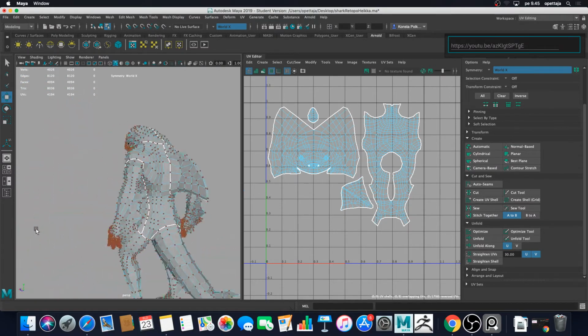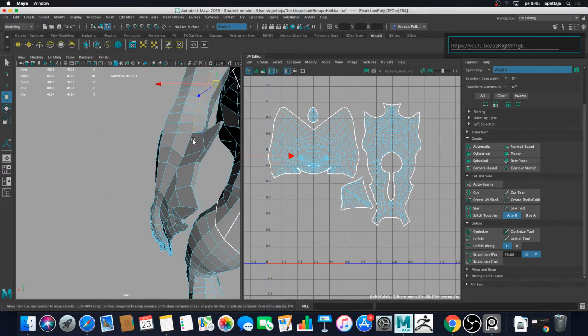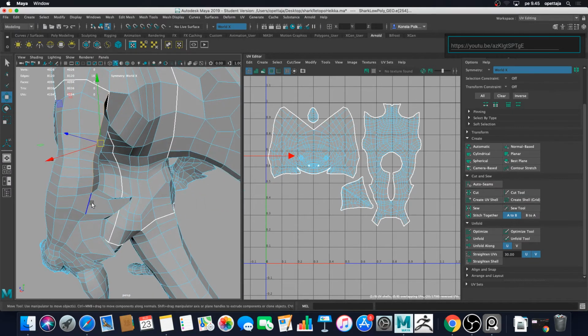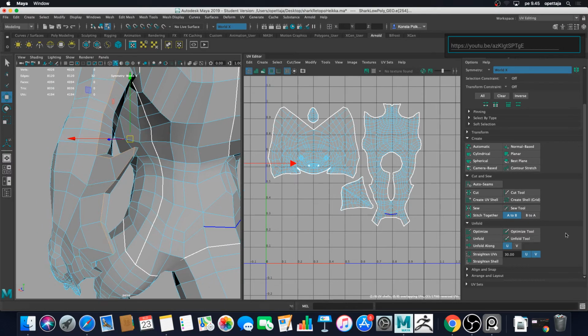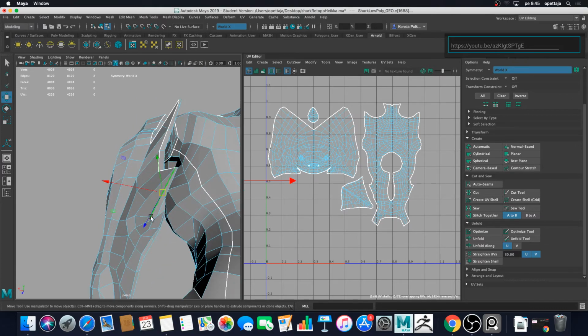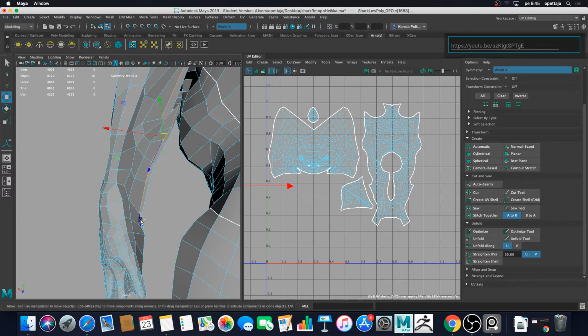But now, because there is this additional feature, I just cut this from here, and I'm going all the way around the whole arm and the hand part. Then I'm creating a cut, so I'm not selecting the whole thing at once. I'm just going around here.